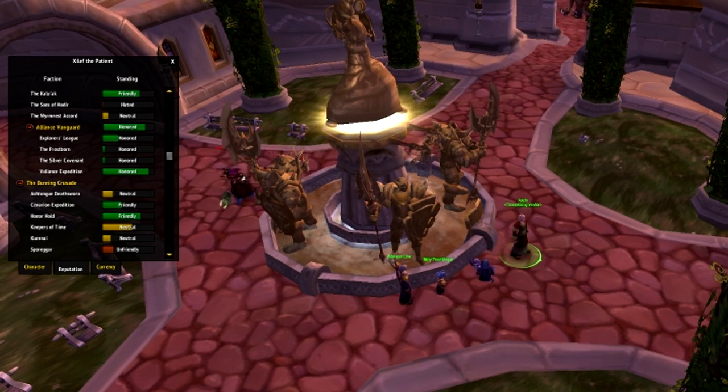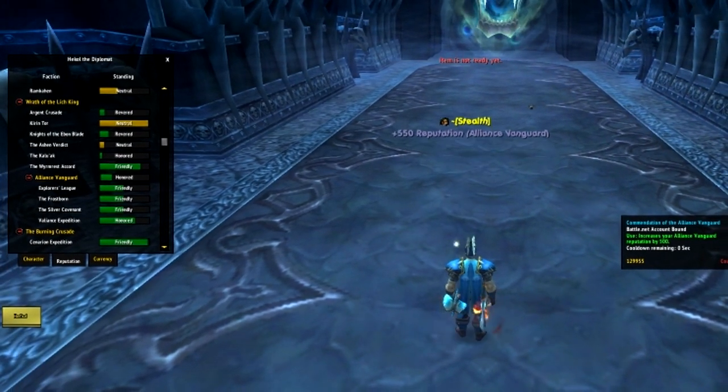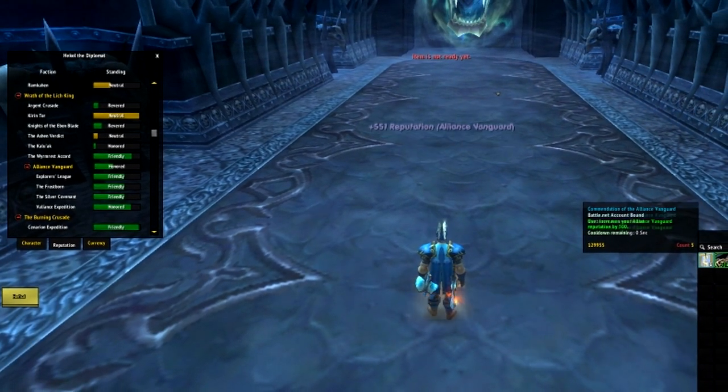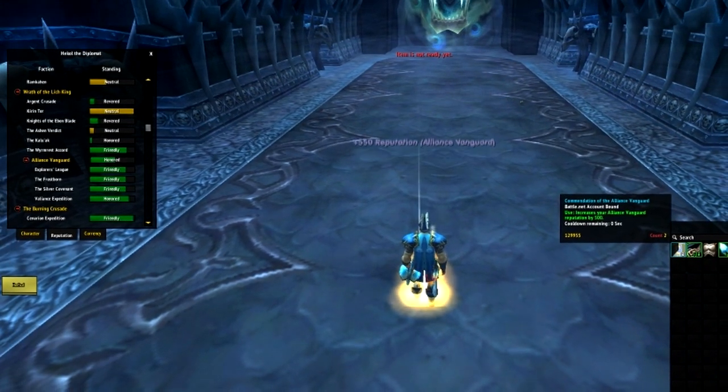You can only buy Alliance Vanguard or Horde Expedition, which is highly recommended as you get 5 reputation boosts with only 1 commendation. Others are Argent Crusade, Kirin Tor, Knights of the Ebon Blade, the Wyrmrest Accord, and the Sons of Hodir, which I would recommend after you complete their quest chain, as you would need 168 commendations to get from hated to exalted.